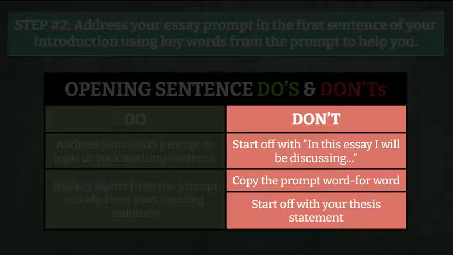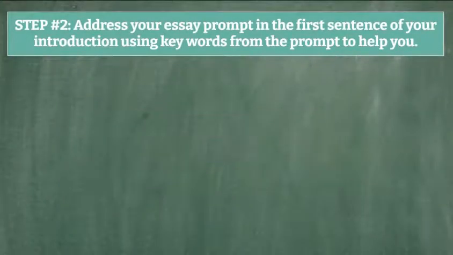As for what not to do, or the don'ts, first, don't start out with, "In this essay I will be discussing." You do not use first person, I or me, in an analytical essay unless it is part of a quote. Also, although you can use keywords from the prompt, don't copy the prompt word for word. You need to formulate your own sentence. And finally, don't start your introduction with your thesis statement, as this is supposed to be the last sentence of your introduction.